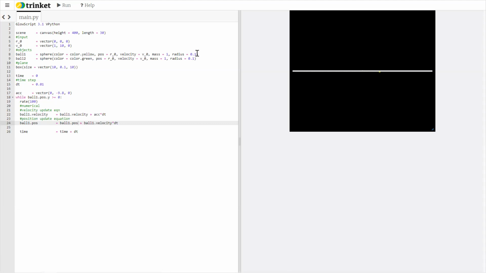So we include a trace for the objects. Make trail is equal to true. Same with the other object. Okay.